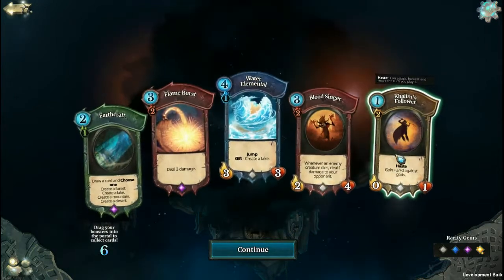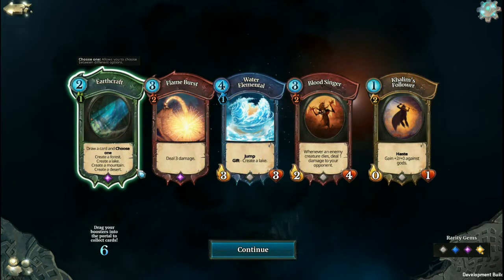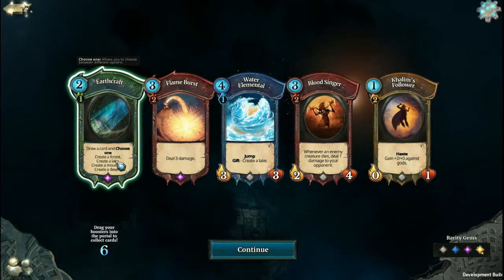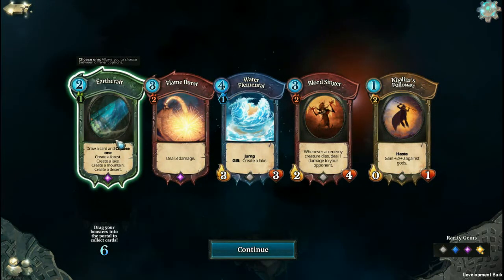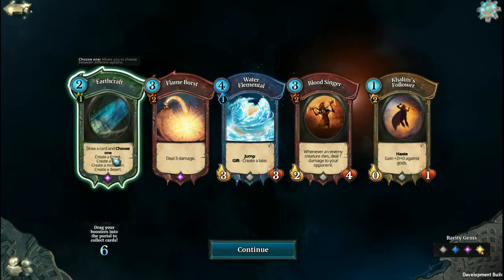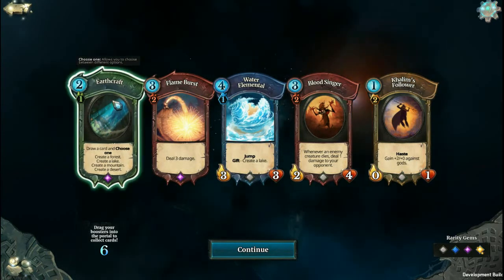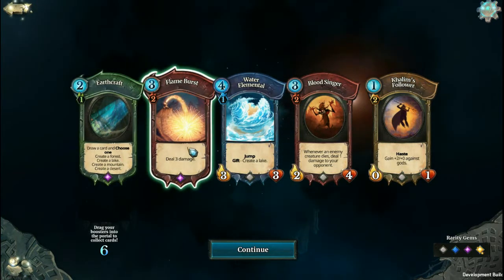Okay, holy shit, two purples. Right, Earthcraft. Draw a card and choose one. Oh, create a forest. Oh, that's really good. See, that would go into my water deck as well, even though it's earth, like forest, because you draw a card and you get to do something else. Holy shit. That's really good. Flame Burst. I've got one of them already, so now I have two.